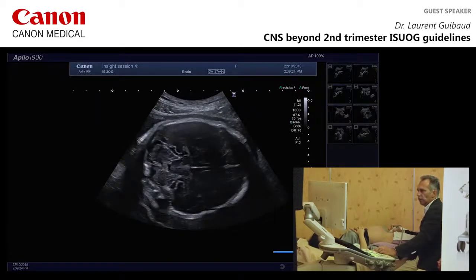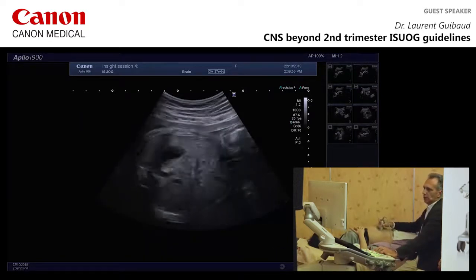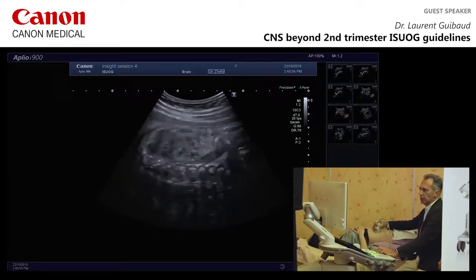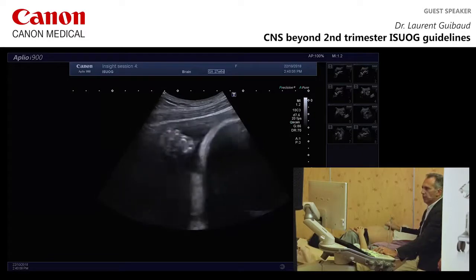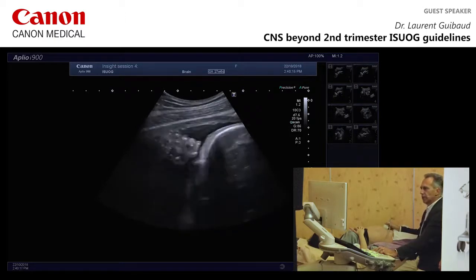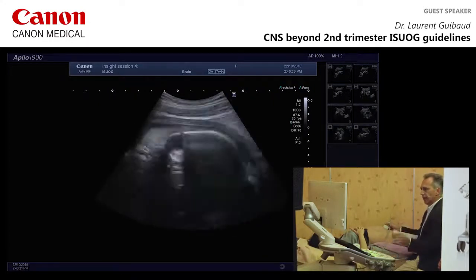Yesterday, I showed you a case of Joubert syndrome, and I told you that in Joubert syndrome, the AP diameter is, in fact, larger than the transverse diameter. Normally, the transverse diameter is larger than the AP diameter. When the AP diameter is large, like this, it's because you have elongation of the peduncles, and in that case, you are dealing with Joubert syndrome. You should look at the kidneys to see if they are echogenic, and in that case, you have very nice kidneys. You also look at the hands to see if there is post-axial polydactyly, and in that case, you see there is no post-axial polydactyly. You have to do that in both hands and both feet.